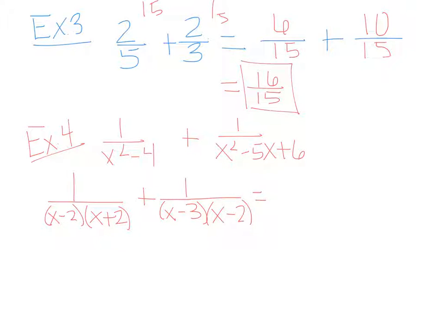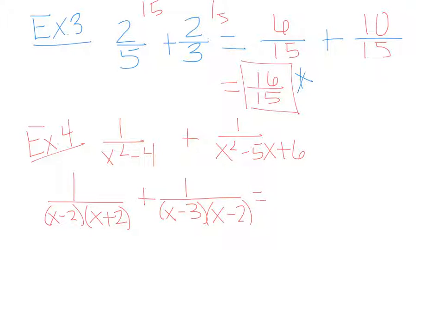Now, I'm going to refer back up here to example number 3. In order for us to find a common denominator between 5 and 3, there was no number that 5 and 3 will go into unless we multiplied them together. The same case goes for binomials and trinomials, okay? I do not have anything in common. The only thing I have in common is x minus 2 in both fractions. So I have to use all of that for my common denominator.